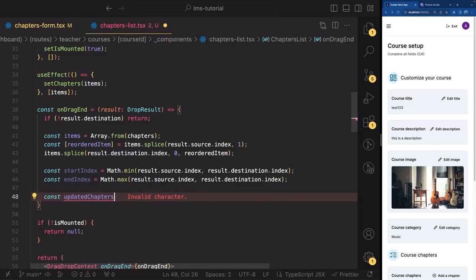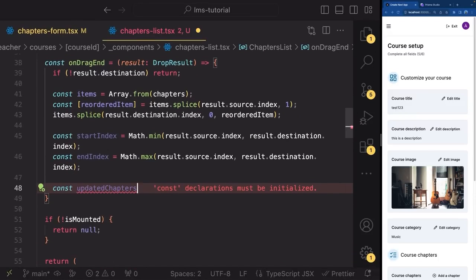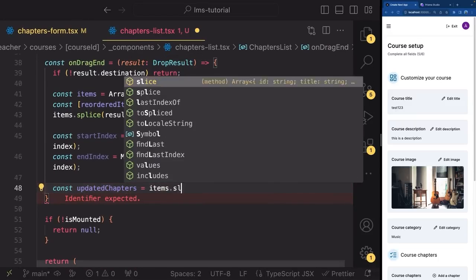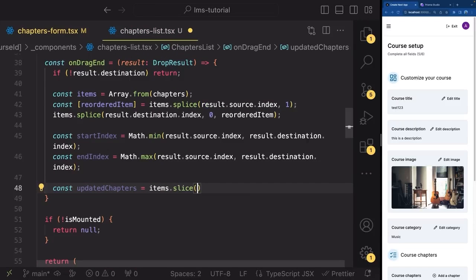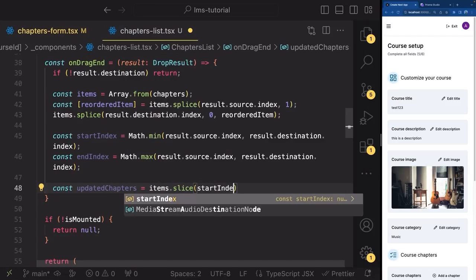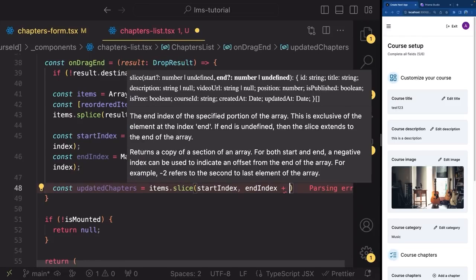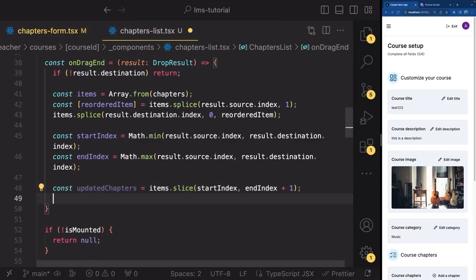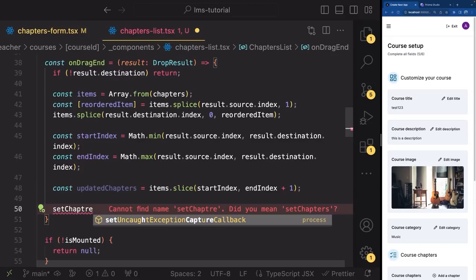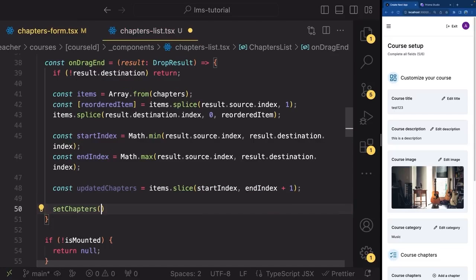And then const updatedChapters is going to be items.slice like that. And let's write startIndex and endIndex + 1 like this. And then setChapters to be items like this.